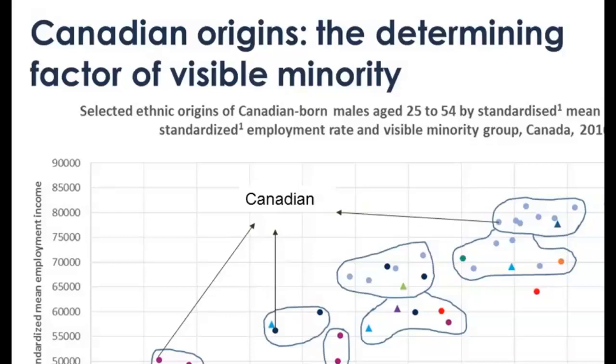So when we look at the Canadian-born male population, the Canadian origin, once again we see the white, and there's a bit more clustering, the white being on the highest outcomes compared to the visible minority ones. But what we've discussed, the fact that the Black and the South Asians are in different clusters, still holds for this population. The only thing that is maybe a little bit different is for the Latin American, who seem to not cluster so well with the white population compared to what we saw for the immigrant population.